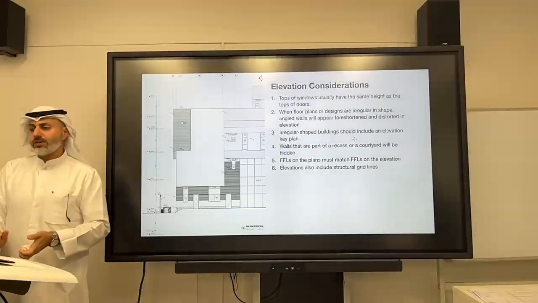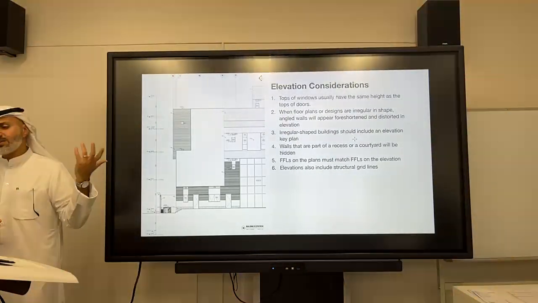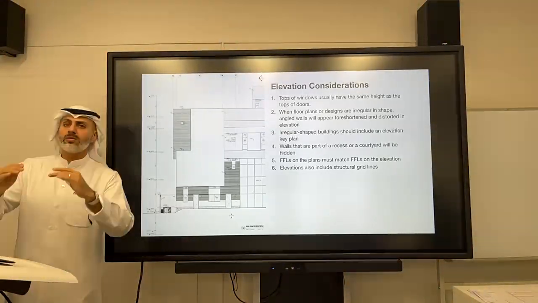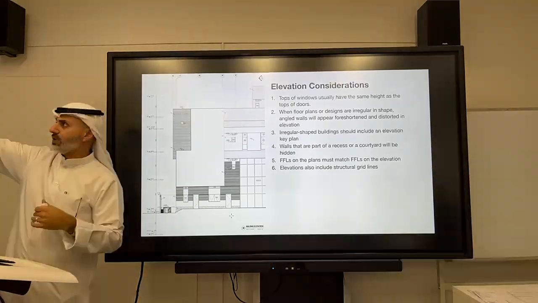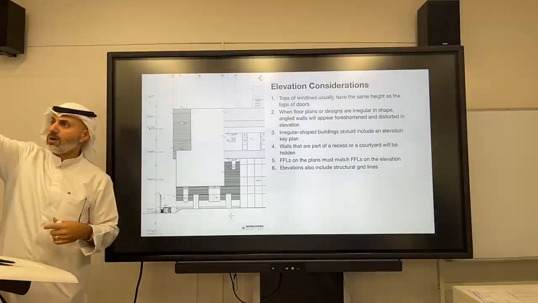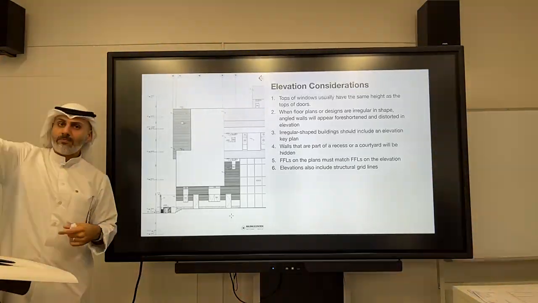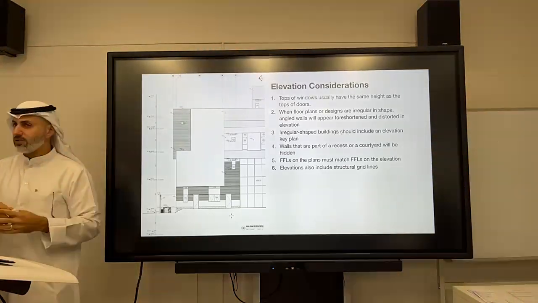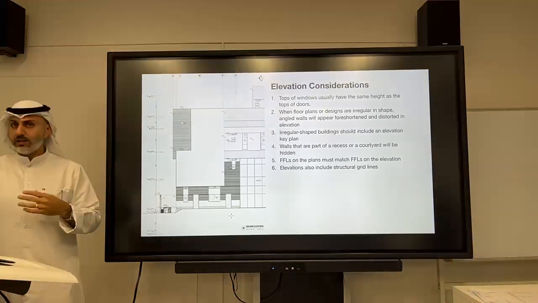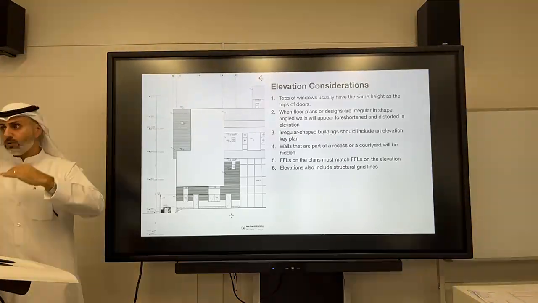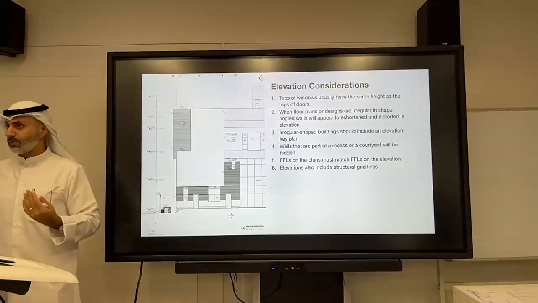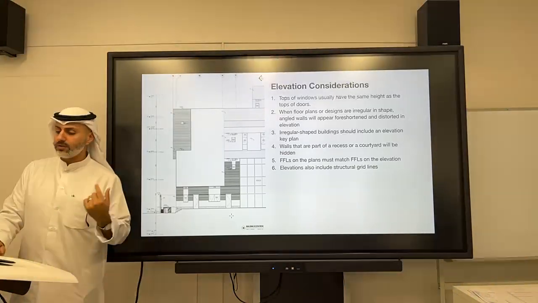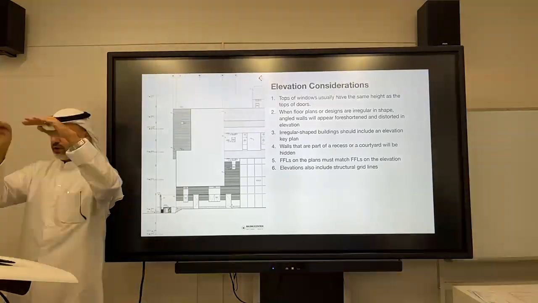Some general considerations. The first one is the design consideration. So typically the tops of your doors and windows should line up. Generally, for example, this window and this one line up with the door. So that's a general normal consideration and I want you to follow it in our project. There's no good reason, unless it's part of your design where you stagger the windows and doors. But in a normal typical design, they're aligned. So make sure to do that in your design when you see a door and a window next to each other.